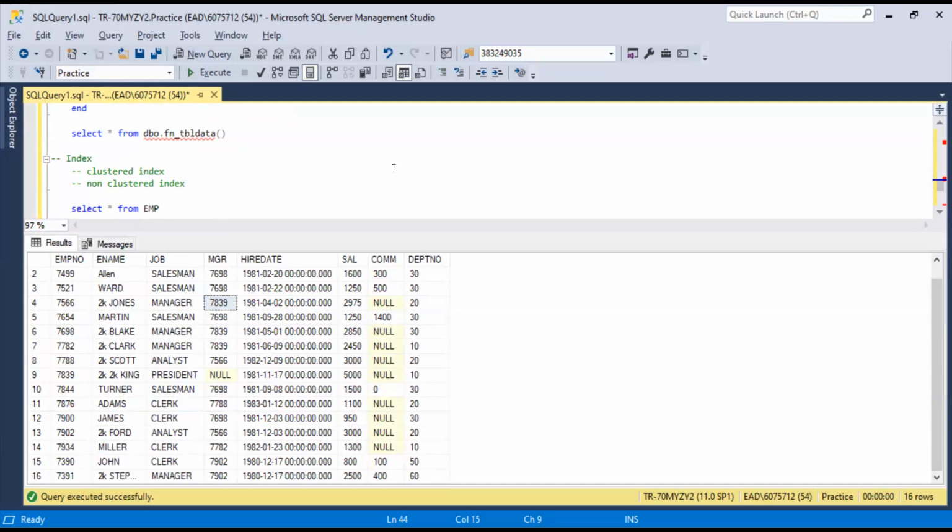Now, if you want to see the employees whose IDs are more than 10,000, whose employee number starts from more than 10,000 and is in between some 50,000. So you want the employee details whose employee number is in between 10,000 to 50,000. That is the filter condition, right? So how do we write the query here? Let's start from employee, where employee number between 10,000 and 50,000, right? That is the query we will write.